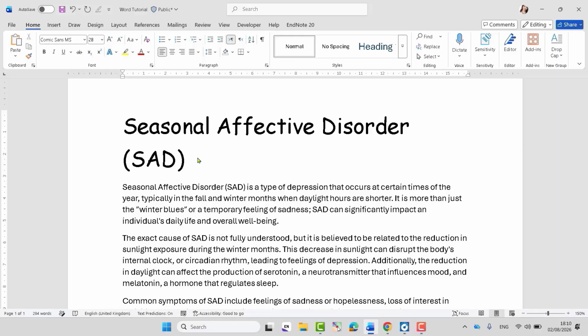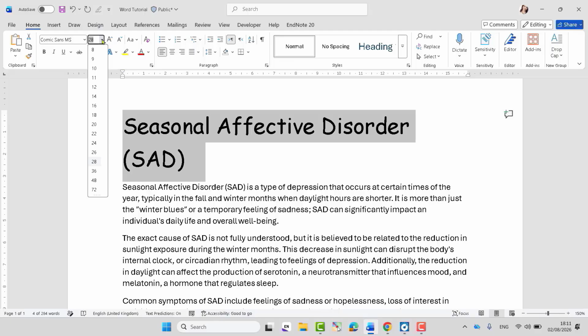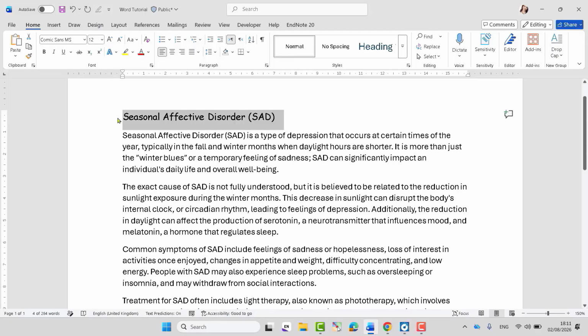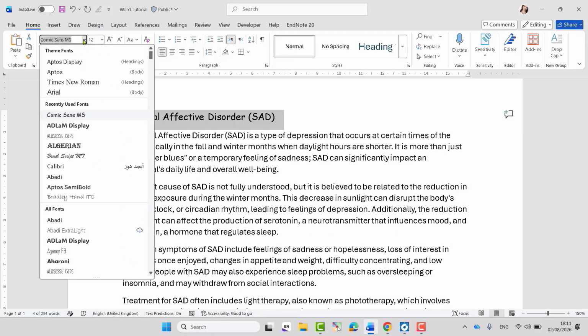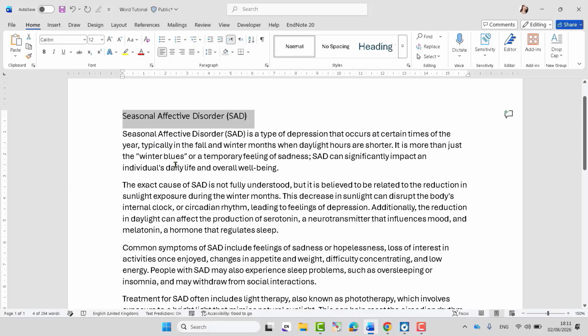But remember, in the final submission, the formal size is usually 11 or 12, and the formal fonts are usually Times New Roman or Calibri. So before you submit, put it back to a font which is readable and appropriate for your assignment.